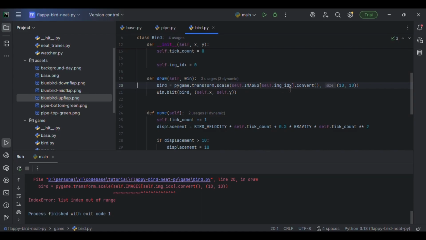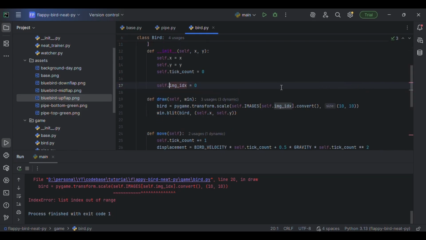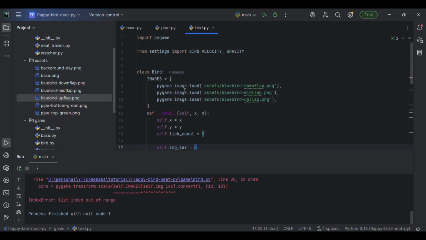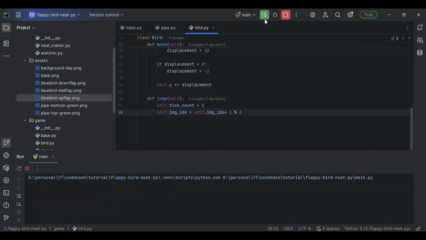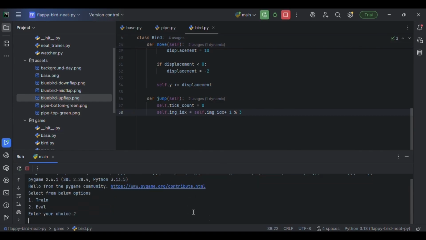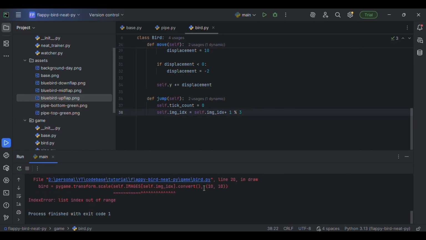but there is some issue here. It's saying it cannot convert index. Okay, image index is going beyond, so we have 3 images, and when we are, okay, not plus, but it should be reassigned. So let's see, still some issue, index out of range.